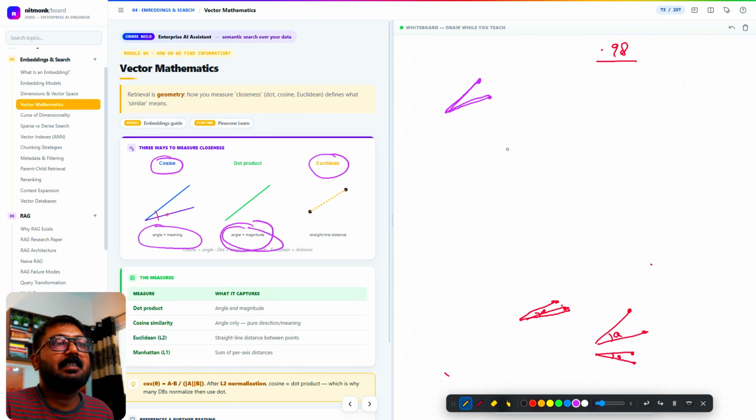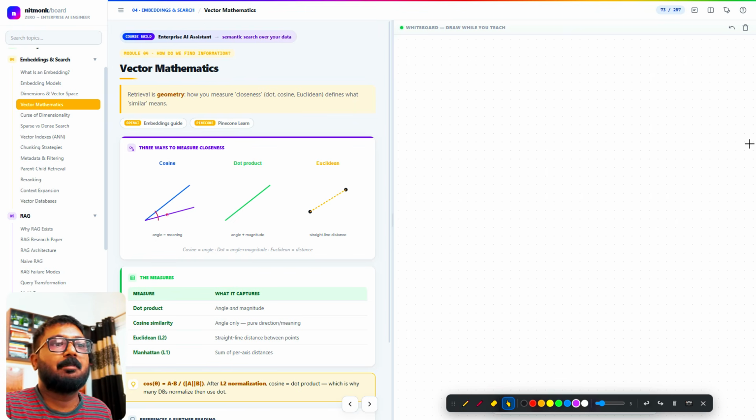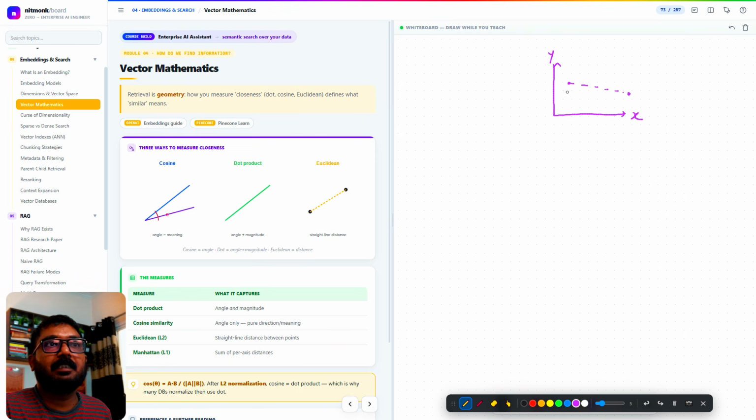And then Euclidean distance. This basically tries to calculate the distance between the two vectors. The closer the vectors are, the more similar they are. If you think of 2-dimensional space, or even 3-dimensional space, you already know this formula: when this is x and this is y, to calculate the distance between two different points, we used to do (x1 minus x2) whole square plus (y1 minus y2) whole square, under root, and this was the distance that we used to calculate.